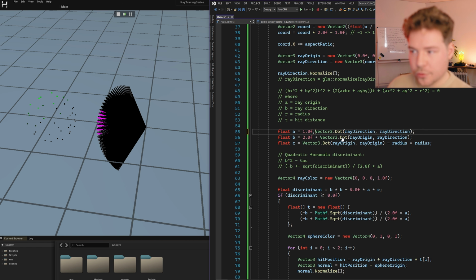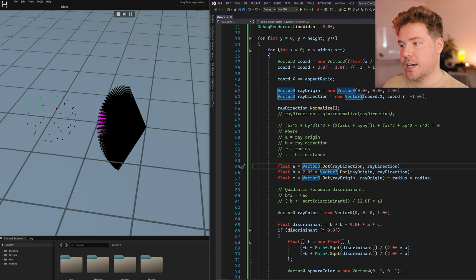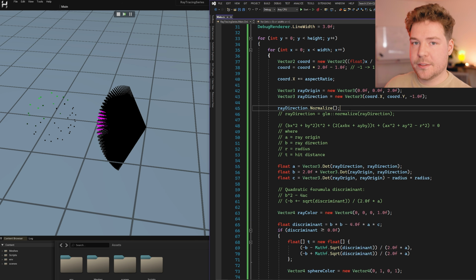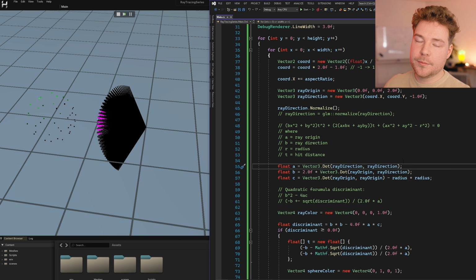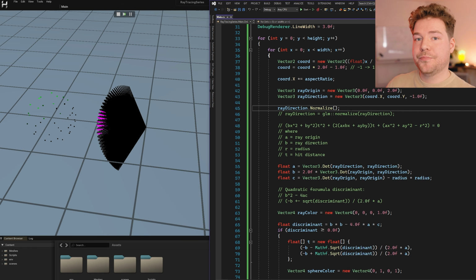Now, whilst true, we don't need to do that. Normalizing a vector is a lot more expensive than just calculating a dot product. Remember, dot product is just the multiplication of each component and then summed up. Whereas to get ray direction, you need to work out the magnitude of a vector, and that requires using a square root. There's division involved in that, so the performance actually ends up being a lot worse.